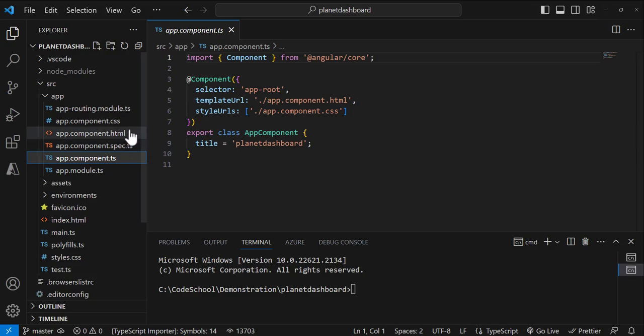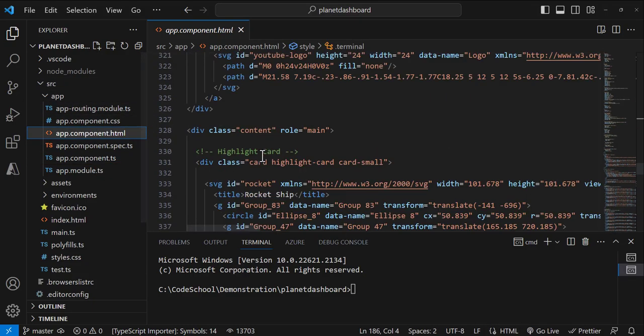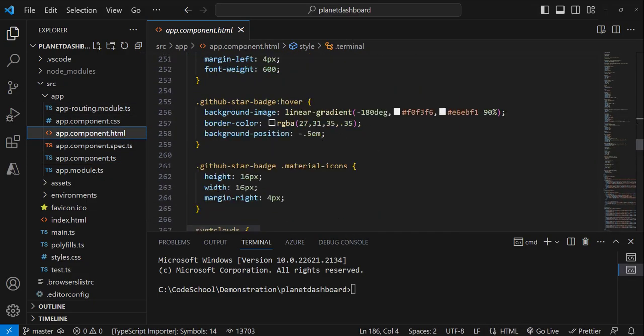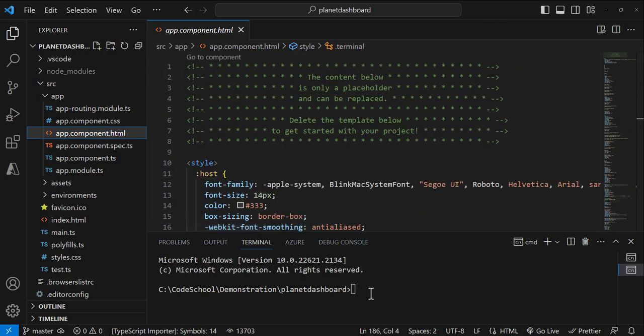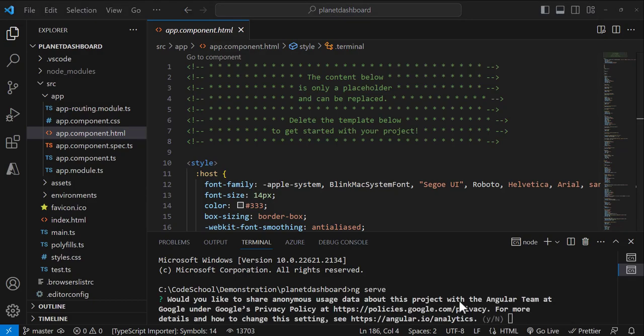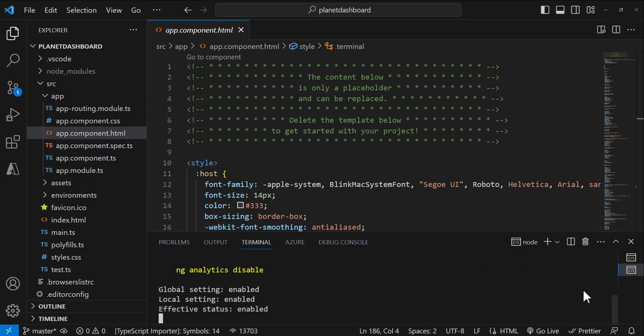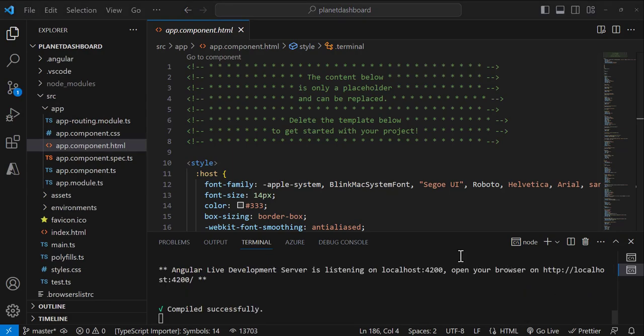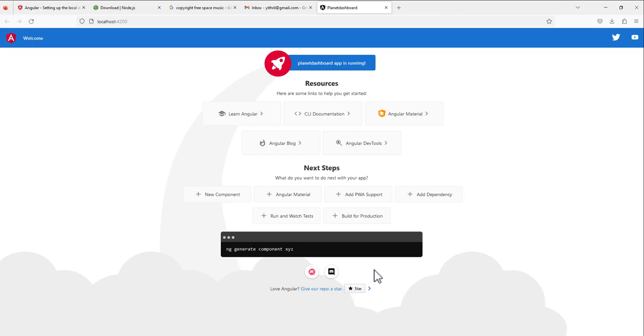All right, so let's actually look at what we've got so far. Again, this is just the boilerplate code that came from starting a new Angular application. If you'd like to run your application, the command is ng serve. It'll take a second, and it'll ask you about sharing your stuff with Google, and then it will get going from there. Eventually, it will start up, and your website is now on localhost port 4200. So let's control click here and head over there. And now you can see that this is the basic Angular.